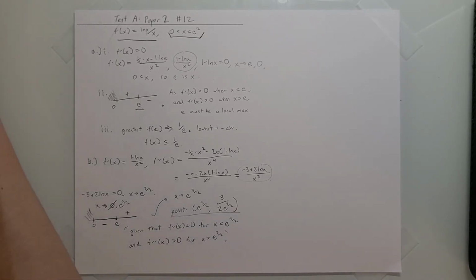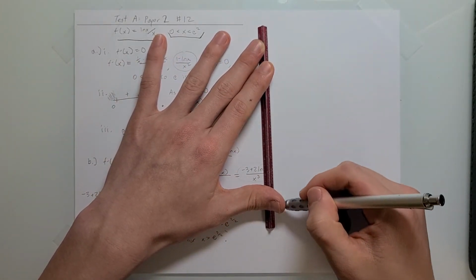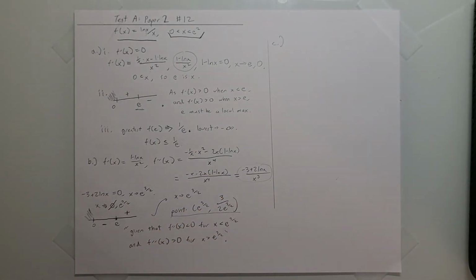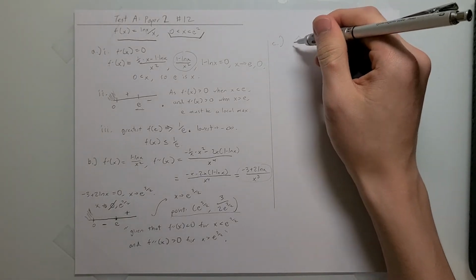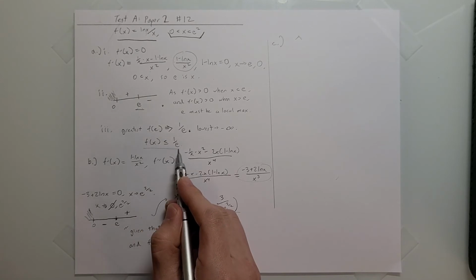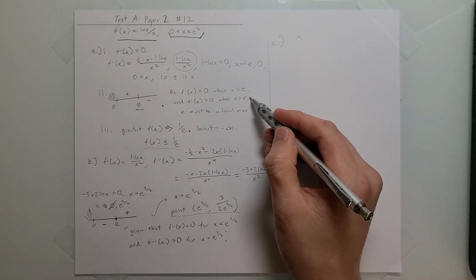So we can move on to part C, which asks us to sketch the graph of y equals f of x, indicating clearly the asymptote, x-intercept, and the local maximum. So let's just draw a line here to mark off our work. And let's take note of what they said. The asymptote, x-intercept, and the local maximum. What this wants us to identify is the same things that we found. We know what the x-intercept is going to be, or we could find it pretty easily. We know where the asymptote is going to be. That's going to be at the range of the graph. And we know what the local maximum is. We know the local maximum is at e, don't we?